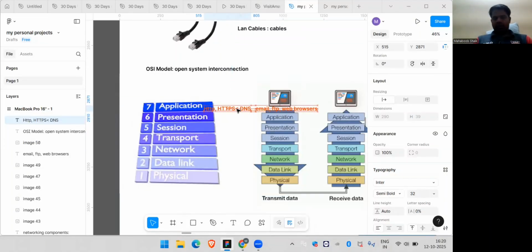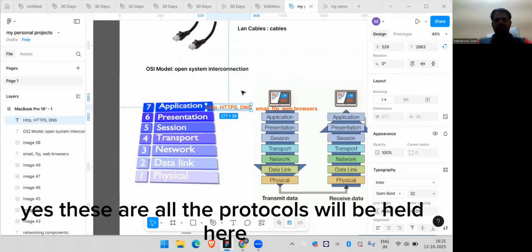These are all the protocols that help here.